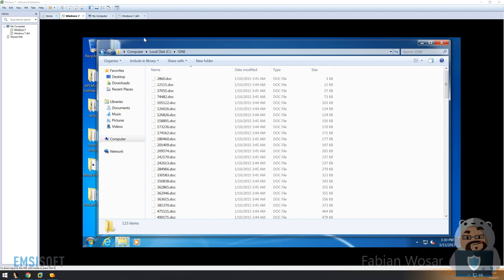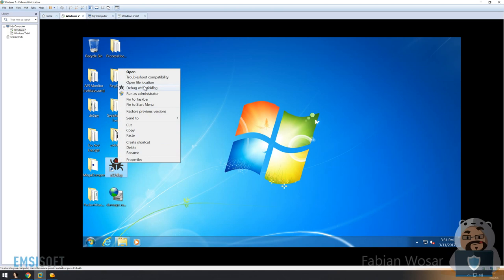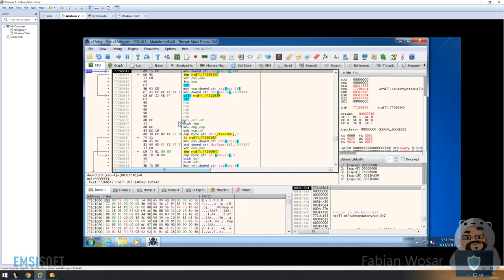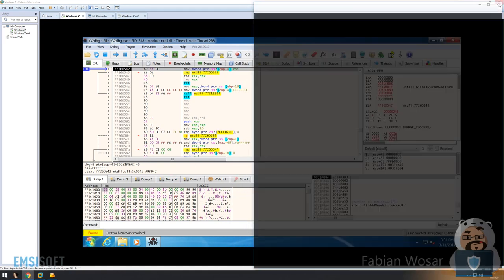So what we'll do next is we will see whether or not we were right that the function that we found that generates this 32 character string is actually the function that generates the encryption password. And to do that, we will simply open our ransomware within a debugger, which looks very strange to my eyes, but yeah, as long as you can read it, it's fine. Let's bring up our notes.